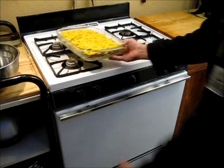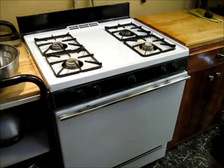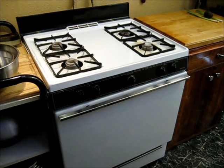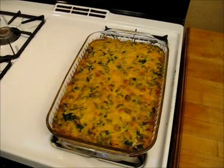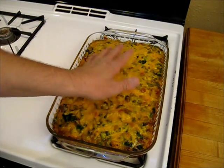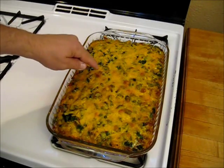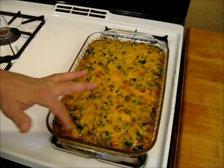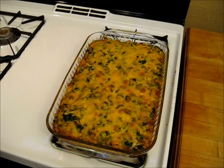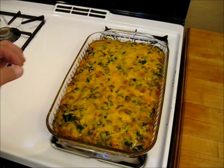We are now ready to put our casserole into the oven. That's 350 degrees. Center rack, and we're going to give it about 35 to 45 minutes depending on altitude — low altitude, a little shorter time than higher. I have just now pulled this casserole from the oven. As you notice from the bubbling edge, it is still quite hot. This has domed up quite a bit and it's going to fall a little bit as it cools. I do like to cook mine until I get just a little bit of brown spotting on top of the cheese as well as some good brown corners — and I must admit, those corners are my favorite part.